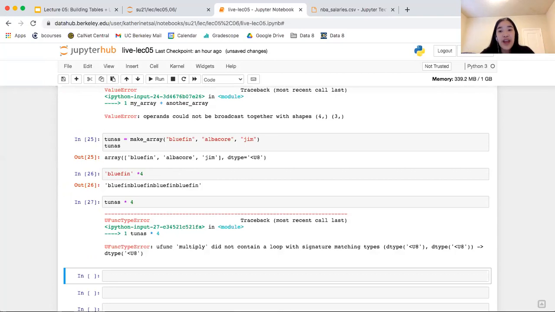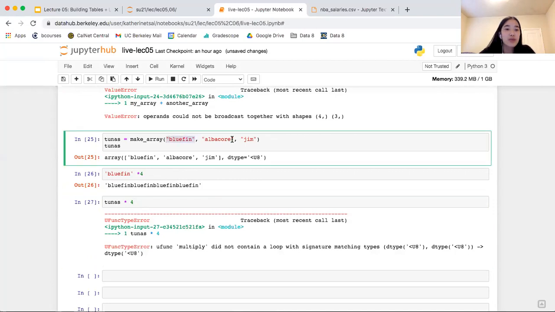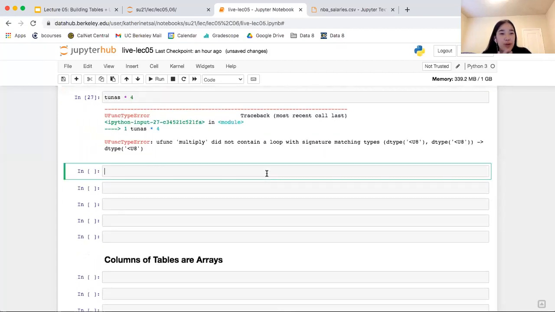Okay, so that actually doesn't work. And that's just because of the way this is written. You can't do those mathematical operations on each one of these elements. So just be mindful of that, be careful. And if you're unsure about something, you can always open up a Jupyter notebook and try it out and see.